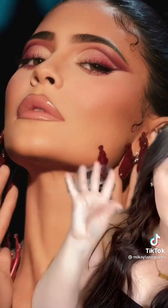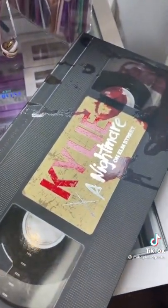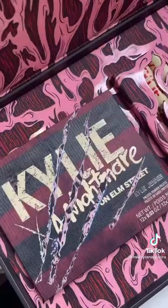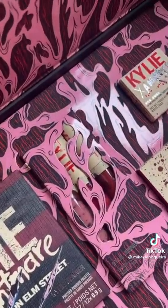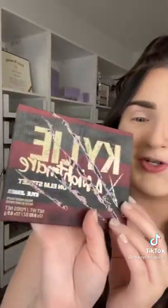The campaign look is what I'm going to try to create using all the products in the collection. Here's the PR box — it represents a bloody VHS tape, and on the inside, this is actually really sick. We have an eyeshadow palette, some lippies, a cheek jelly, and some lashes. Say what you want, but I think this packaging is sick. This is so cool.